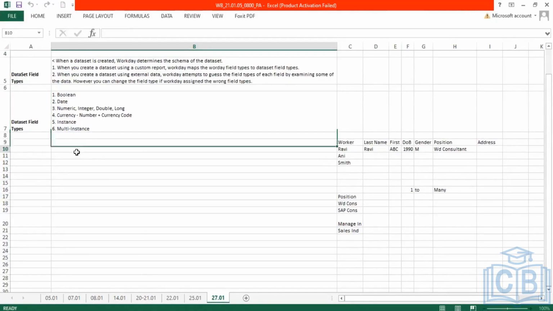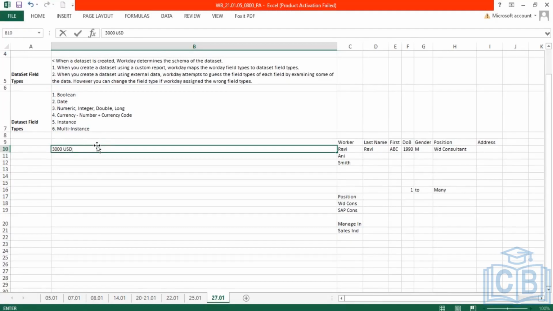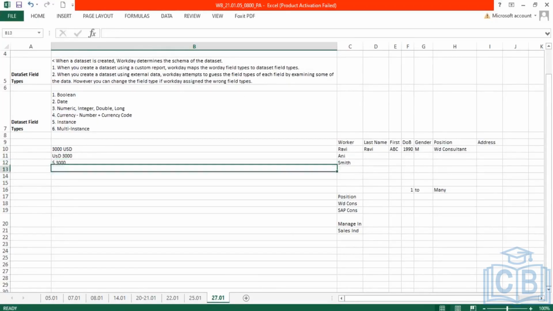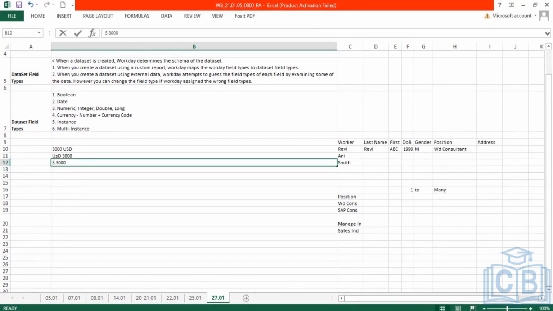Now with respect to currency, one thing to remember: Workday recognizes currency formats as long as they have the 3-letter currency code. What I mean by that is, you can have, for example, 3,000 USD, or USD 3,000. You cannot say $3,000. Workday would not recognize this currency symbol.